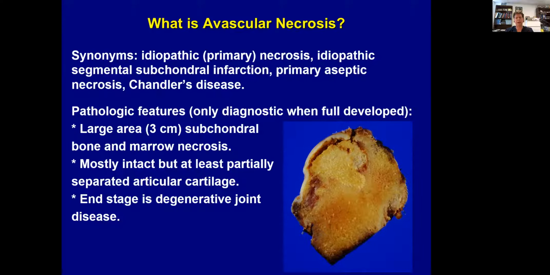Well, basically, when we talk about AVN from a pathologic perspective, we need to look at a few things that are usually grossly evident. And I want to bear in mind that the changes of avascular necrosis are generally only diagnostic as such when the pathology is fully developed. So early AVN and early infarction, just like it would in the heart in a postmortem examination, would have a lot of non-specific findings. It's only the fully developed one that we can recognize as AVN pathologically.